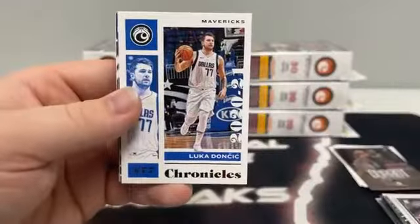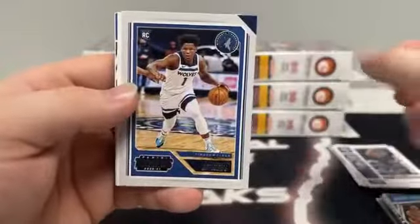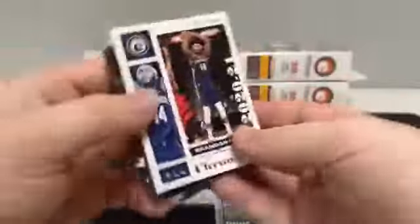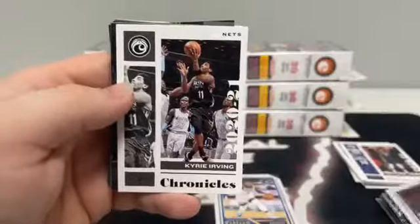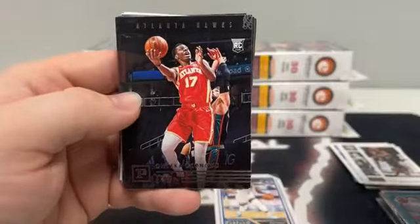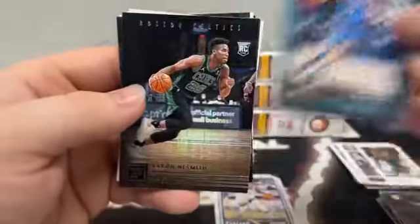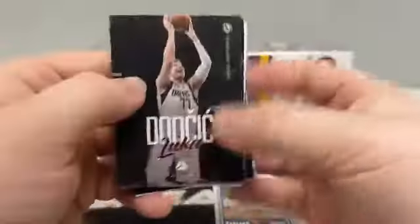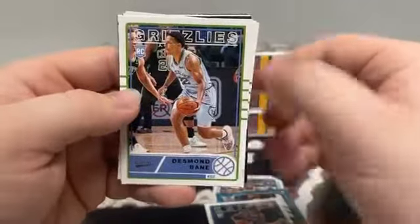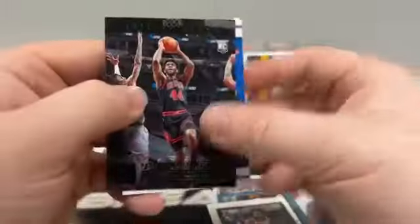Box number two. We start with Desmond Bain out of Threads. Luca out of Chronicles. Prestige RJ Hampton rookie covering up Rudy Gobert out of Chronicles for Utah. Anthony Edwards out of Threads. Shai Alexander Chronicles for the Thunder. Tyrese Maxey out of Prestige. Brandon Ingram Chronicles for the Pelicans. Luca out of Threads. Chronicles Kyrie Irving. Kyra Lewis out of Luminance. Playbook Jay Sean Tate for Houston. Panini Brand Okongwu for Atlanta. Luminance of Tyrese Maxey for the 76ers. Pokosevsky out of Playbook for Oklahoma City. Aaron Neesmith on Panini Brand. Another Luminance of Luca. Another Playbook of LaMelo. Another Panini Brand of Peyton Pritchard. Essentials: Obi Toppin and Desmond Bain. Anthony Edwards out of Classics, RJ Hampton, and Sadiq Bey on the Green Prestige. Green Panini Brand of Patrick Williams.